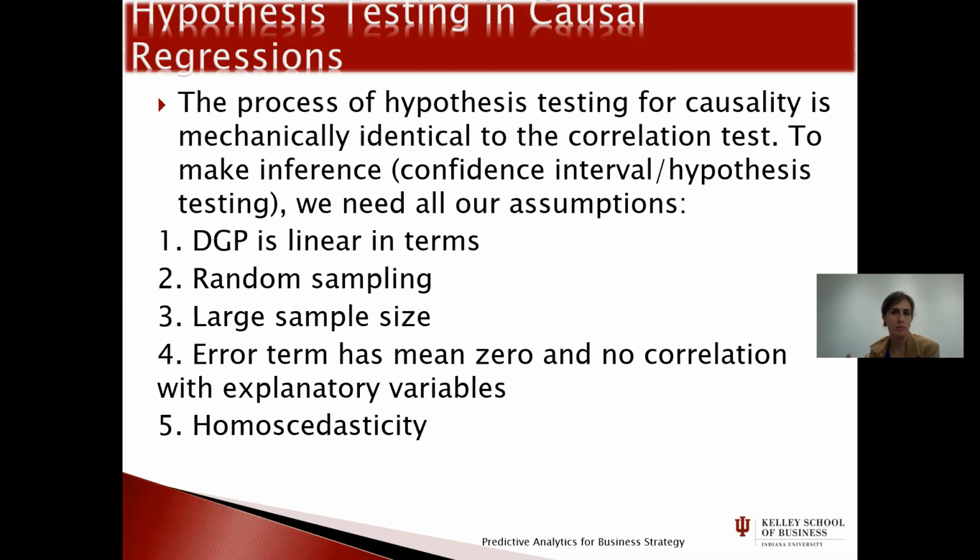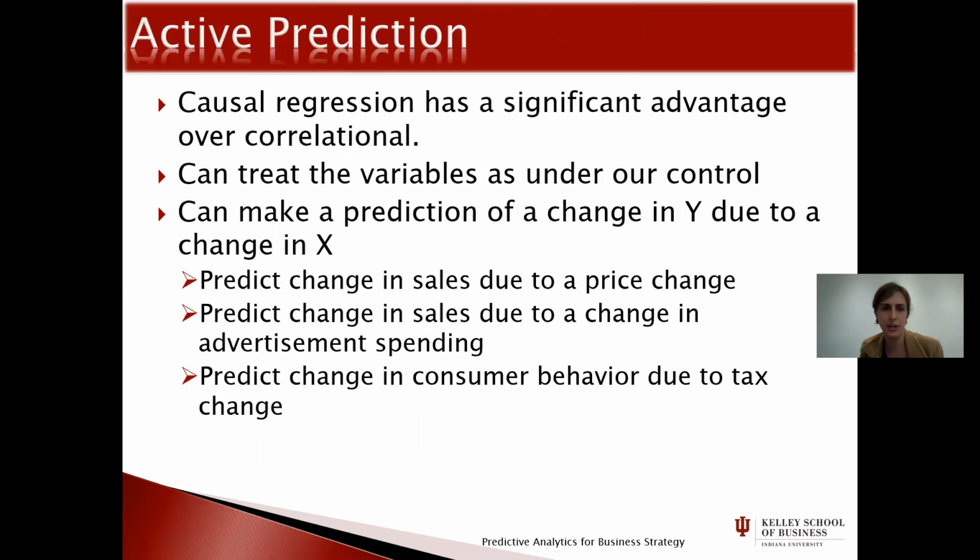Again, we can use those assumptions plus homoscedasticity to build confidence intervals and do hypothesis tests, as long as these assumptions are satisfied. Same assumptions: linearity, large random sample, exogeneity. We can proceed normally and build confidence intervals and do hypothesis testing and all those things we want to do in inference. Homoscedasticity, again, is cosmetic, for ease of calculation of your standard errors.